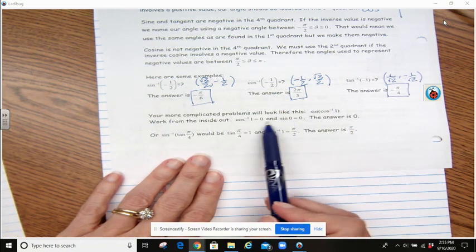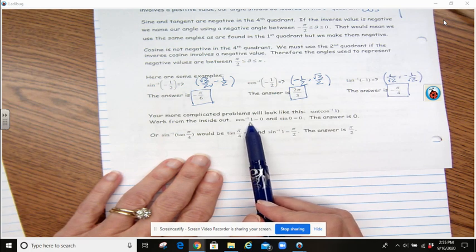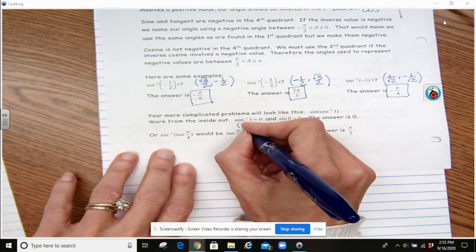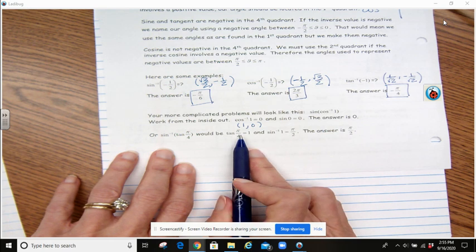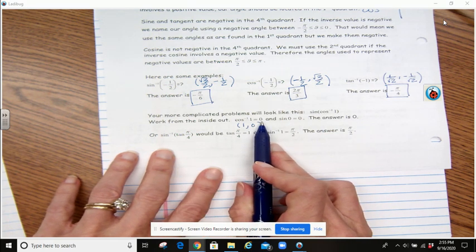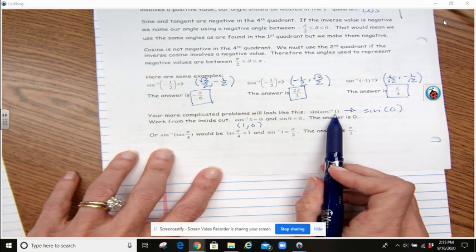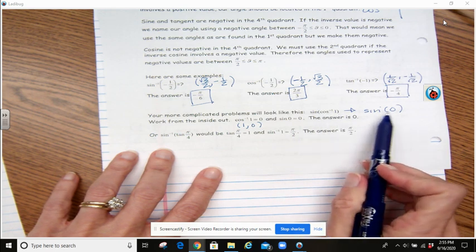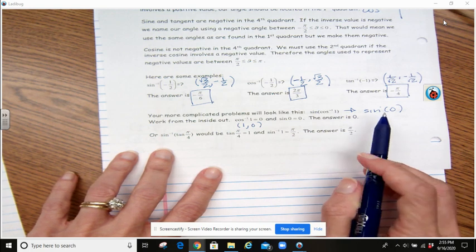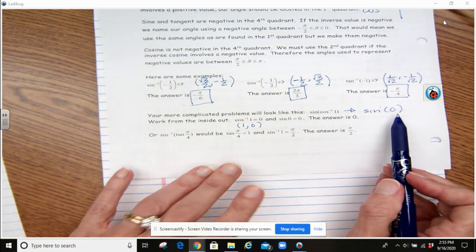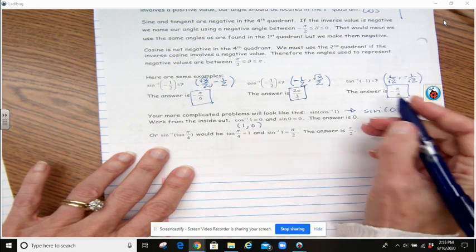Okay, so we're working from the inside out. So the inside is the cosine has a value of 1. What angle gives you a cosine value of 1? So we know that the x-coordinate is 1, which means the y-coordinate has to be 0, and that happens on the positive x-axis, so the angle is actually 0. Okay, so this means this is sine of 0, because I found out the angle whose cosine is 1 is 0. So now I have to find, that's a special angle problem right here, no more inverse. What is the sine of the angle 0? Okay, so we're talking about this ordered pair, and that's the y-coordinate, so the answer is 0.